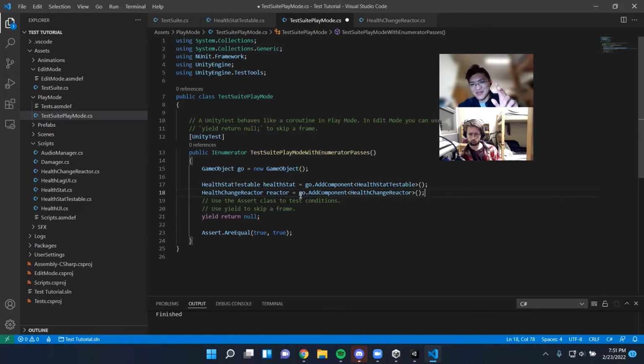But we're a little bit over time. Sorry, that was on me, but if you watch this later, feel free to pause and try it out for yourself. Essentially, you instantiate this thing, so you add it to the game object which we just created. We take damage, or we initialize the health to 100 or whatever. We take damage more than that amount, and after that we check if the game object's active state is false. And if it is, then we pass the test.